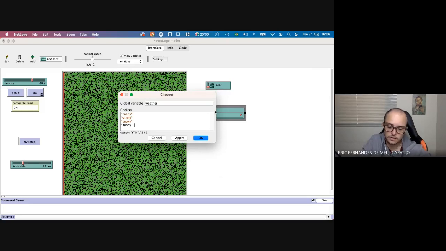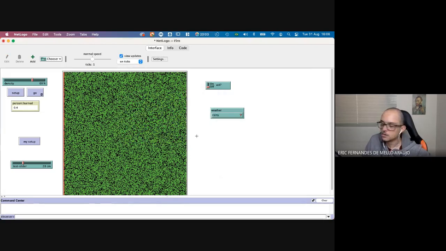So we have these 4 possible weather values. That means you can come here and pick which kind of weather you have in your simulation. And of course, if it's windy, the fire might spread more. If it's raining, the fire might spread less. And for the other values, you'd have to create rules for them.